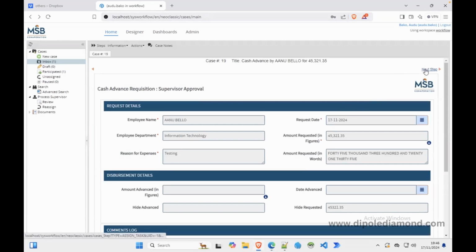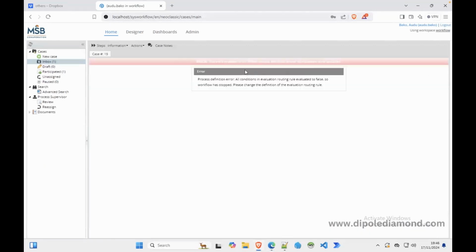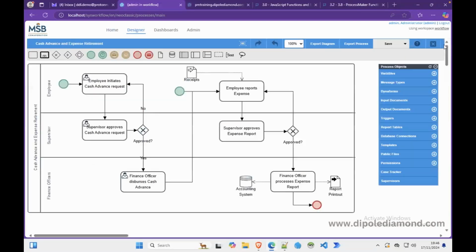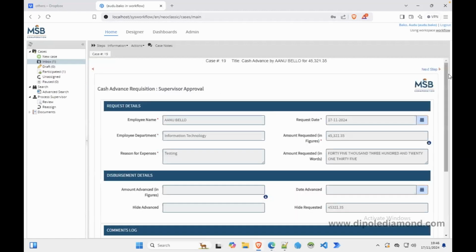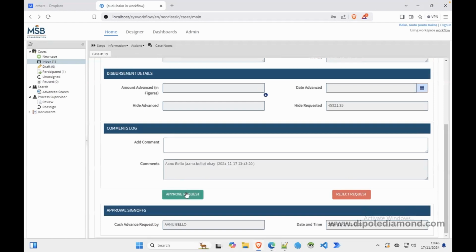Now, if the user clicks on next step, you see it says that our gateway, which is this gateway here, the conditions, no condition there is evaluating to true. And that is because our user is proceeding on this task without using the approve button or the reject button, to which we bound lines of code that update the hidden variable is approved.